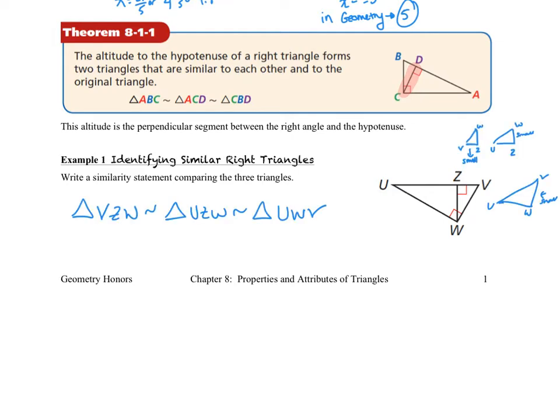So notice that I redrew all of the three triangles that we would see in our shape over here on the right. When I drew them all, I made note of all the right angles, and I also noticed all the smaller sides. That helped me make sure that I was lining things up correctly. So all of my small sides are lined up together, like WV, which matches ZW, which matches the other ZW. All my right angles match, which were the Z, Z, and W. So you have to keep in mind that when you're writing this, you need to line things up properly.